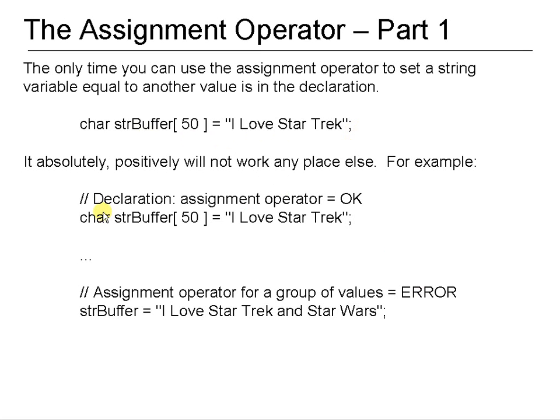So for example, here I have the declaration, the assignment operator use is okay. Later on, somewhere in the code, I say str_buffer. Notice the lack of the variable data type. So it's already been declared. I'm trying to assign something to it. If I try to change that to "I love Star Trek and Star Wars", the assignment operator will fail. It will give me errors.